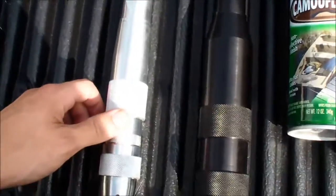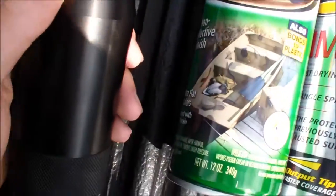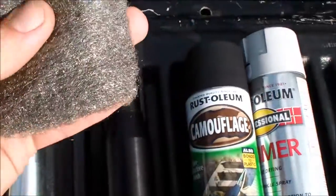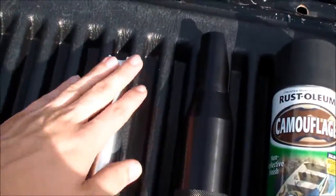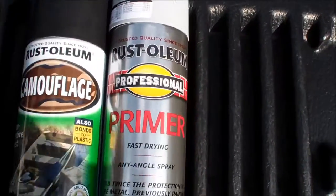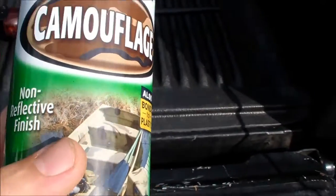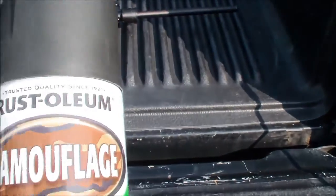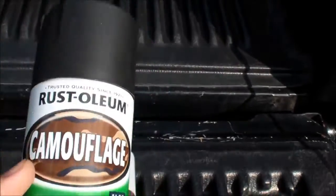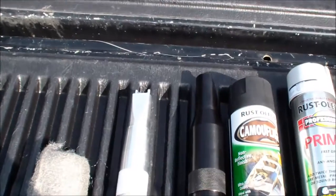So what I'm going to do, I'm going to finish this PBS5 suppressor. This is kind of a, it's not a gloss finish, but it's kind of like a satin finish. It's a little bit shiny. So I'm going to get some, I think this is triple-zero steel wool, and scuff the surface of this aluminum. Then I got some of this Rust-Oleum spray paint that I have left over from previous projects. I'm going to prime it, and I'm going to use this black color. It's a non-reflective finish. It's very close to parkerized. This is actually the same Rust-Oleum spray paint that I used on that .22 rifle that I redid about a year ago. So I'll show you guys how it turns out in the end.